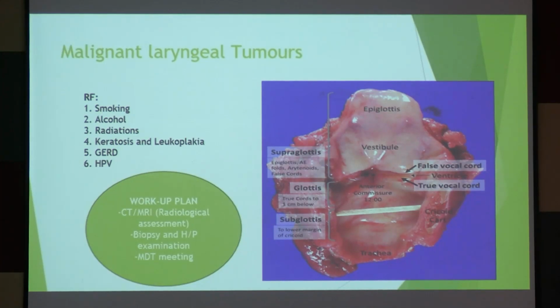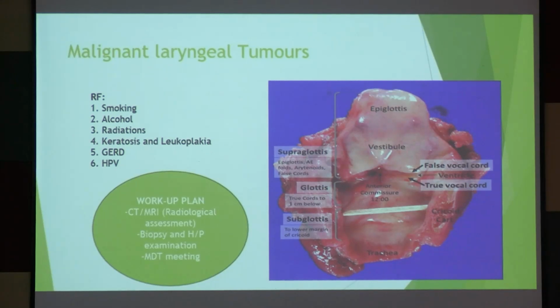Very common. Okay. So how will you treat a throat cancer patient? First, we get a radiological assessment. The staging, radiological staging. What is the T, what is the N, what is the M? Okay. Then we will go for a biopsy and histopathological examination. And ultimately a multidisciplinary team will come into act.